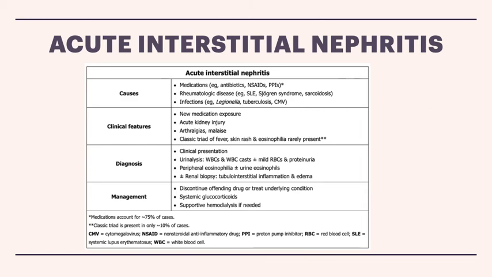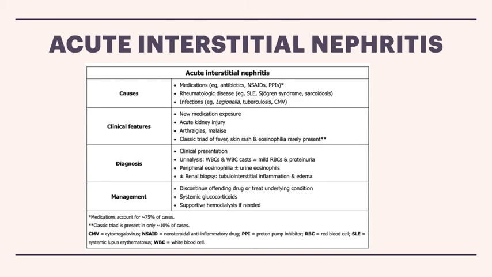You can also do a renal biopsy, which is not usually required. It's usually indicated in patients who are not responding to treatment and in whom the diagnosis is not certain. But essentially, what you're going to see is inflammation and edema involving the tubules and the interstitium of the kidney.